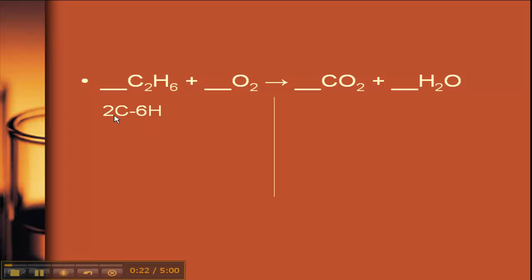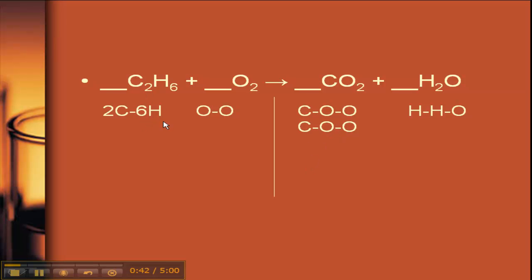Instead of writing CC, I just write 2 C's, 6 H's. Okay? Now I'm going to leave the others as O2. That's pretty easy to write. CO2 and H2O. Alright, so if we just start on the left, 2 carbons. So if I add another CO2, that gives me 2 carbons.